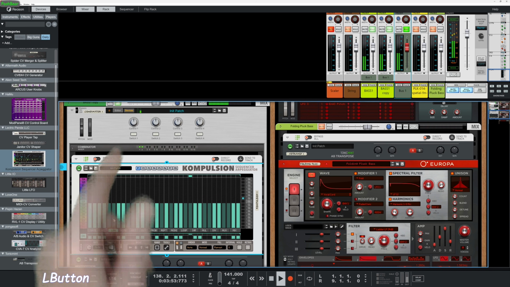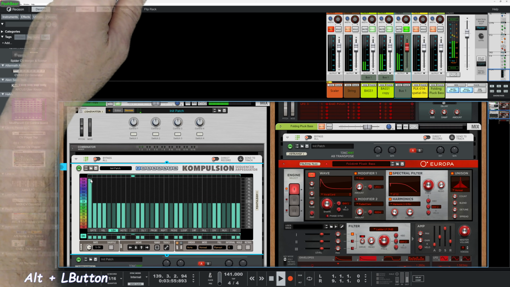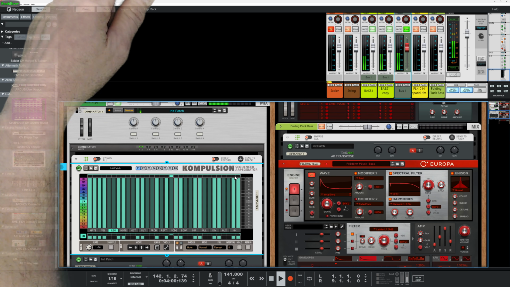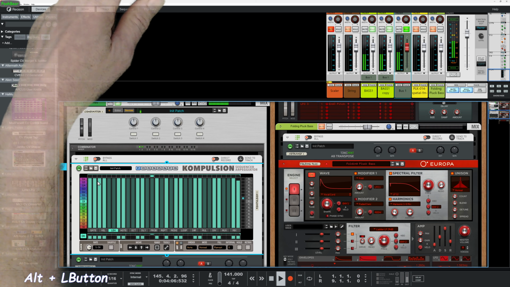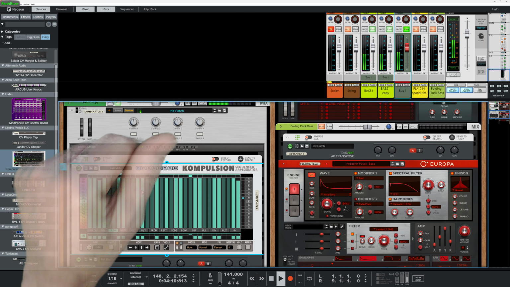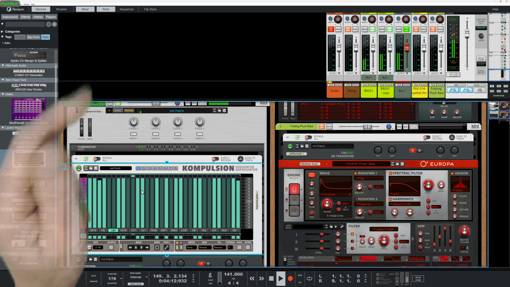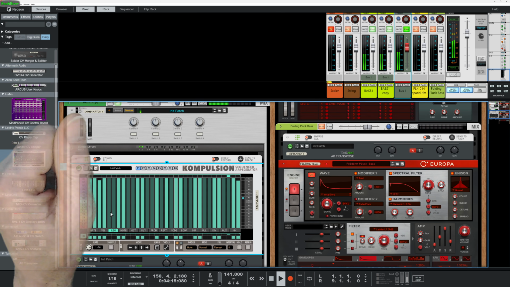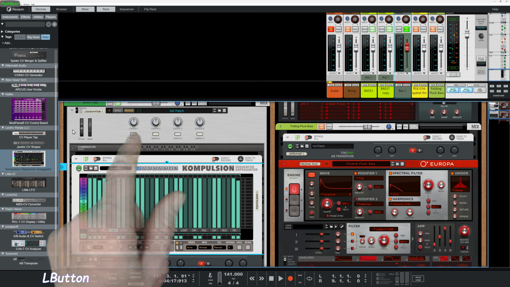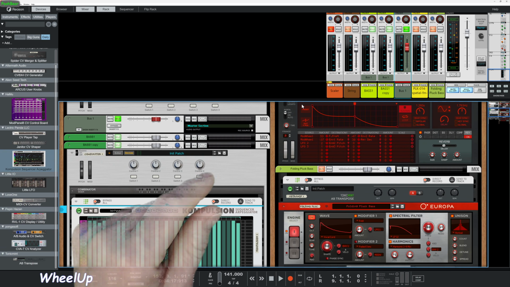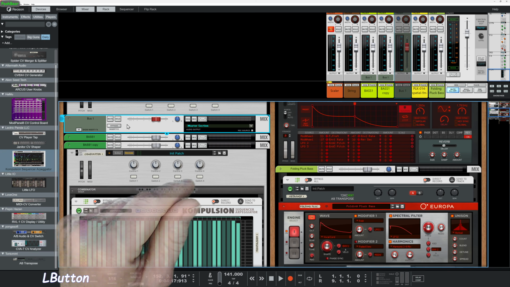Not quite what I want, so I'm going to grab the length and tie these notes together. I'm going to hold down my Alt key when I do it, so it does all of the lanes. But on the very last one, I'm going to cut that down, and I'm going to cut this one down here. So you get a dun dun dun. So that sounds really cool. That's what I like. Let's actually listen to it all in the mix.